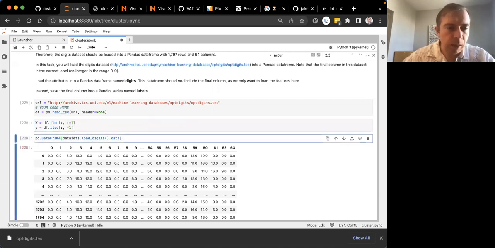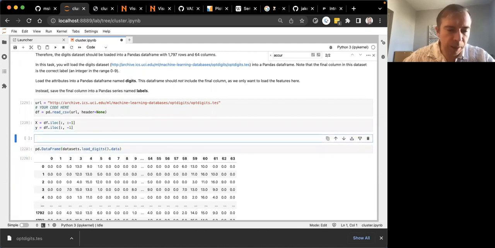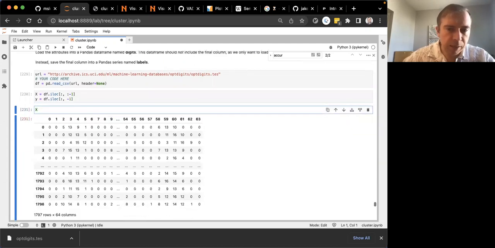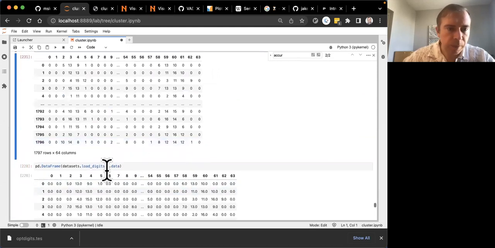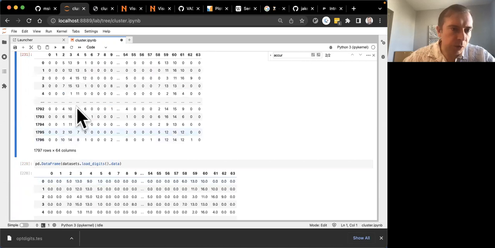Okay. And now when I look at my x, it should really be the same as what I see here, except here it's shown as floats, here it's shown as integers, right? But you can see it's the same. So 5, 13, 9, 12, 13, 5, right?